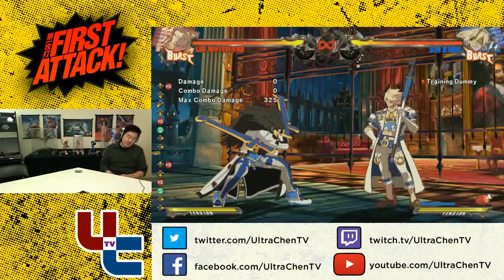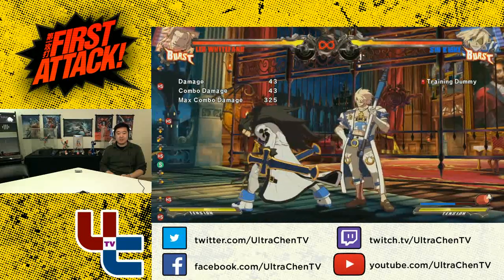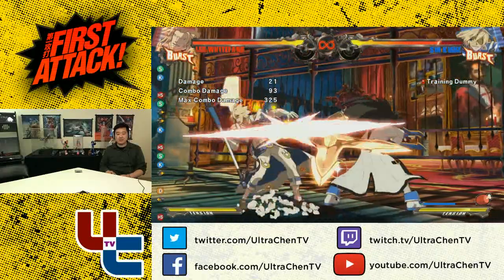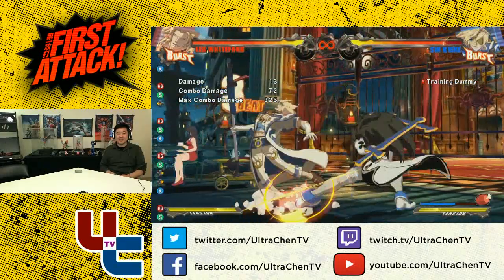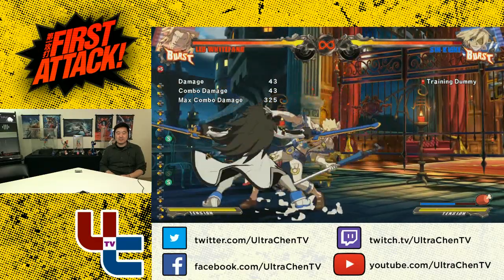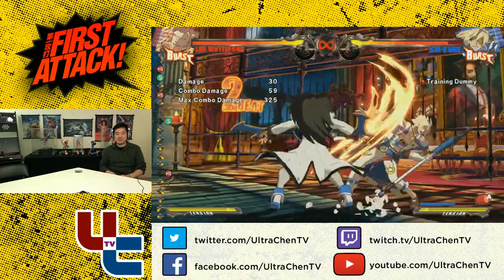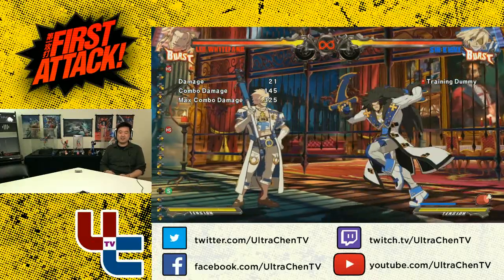This character, oh god, I want to learn this character so bad, because he's just so cool. Look at this guy. This character's so cool. Oops. Oh, what is the code? That's what it is, yeah. This character's so much fun.